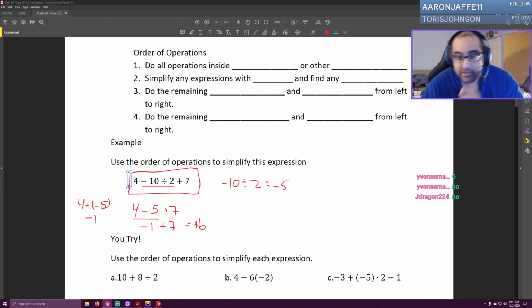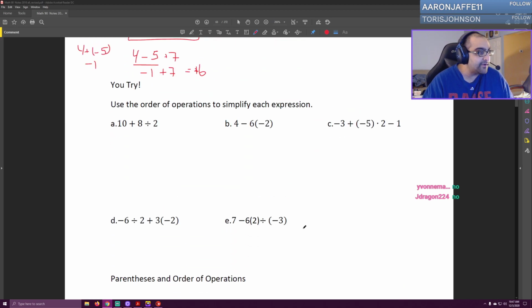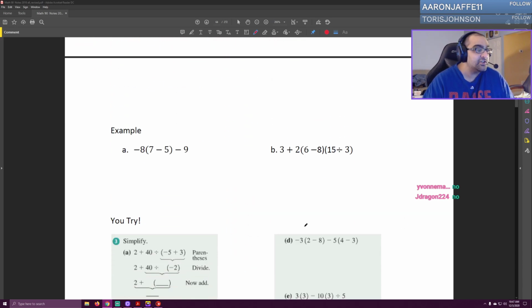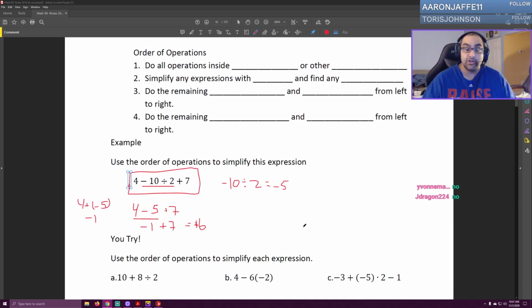No? Okay. Well, that is where we're going to end off here for today because we're out of time. But we're going to continue doing order of operation stuff. So this is the last section of the textbook here that we're going to be covering. So we're very close to being finished. That means next Tuesday, we're going to be effectively done with the textbook.